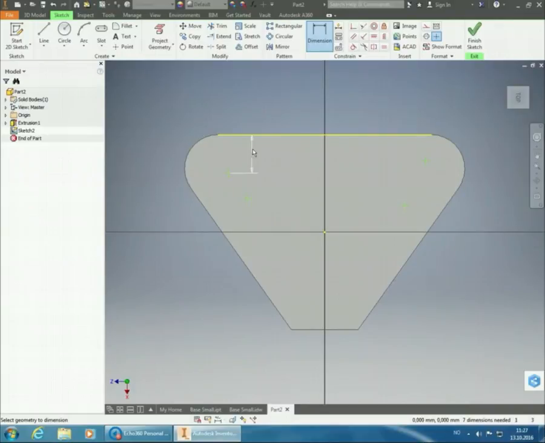So now I've gotten the correct distance on that one. Then I'll do the next point. And that one is supposed to be 42.3 millimeters. So now I've gotten that one also pushed down to the correct position there.